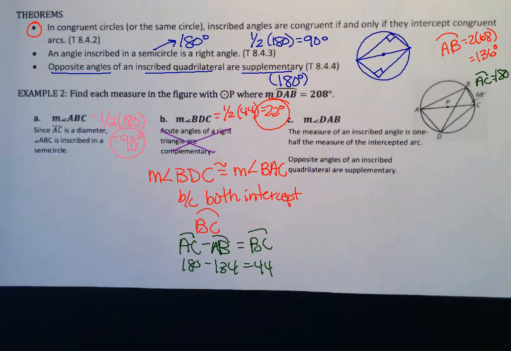So what I did was I looked at triangle ABC, because we had already said angle ABC was 90, and this angle was 68. So I just did 180 minus 90 minus 68 to get the measure of angle BAC. Because I already knew BAC was congruent to BDC, whatever I got here, 180 minus 90 was 90, 90 minus 68 was 22. So when I found the measure of angle BAC, I also had the measure of angle BDC.